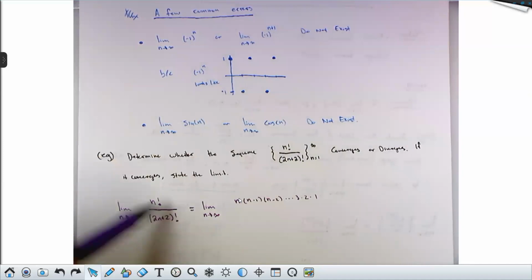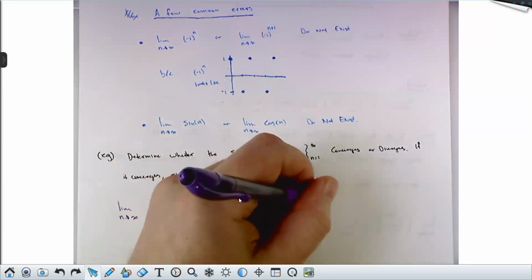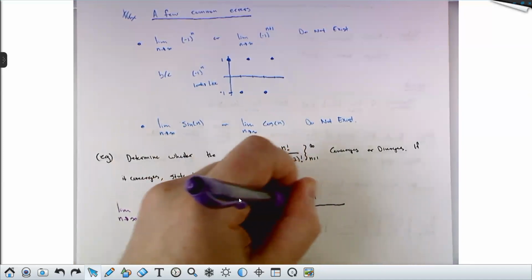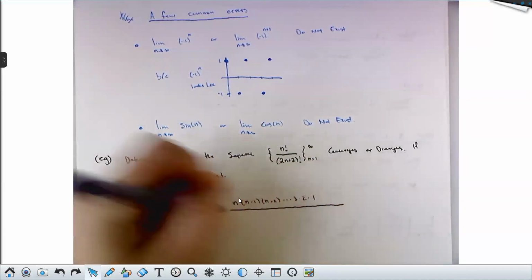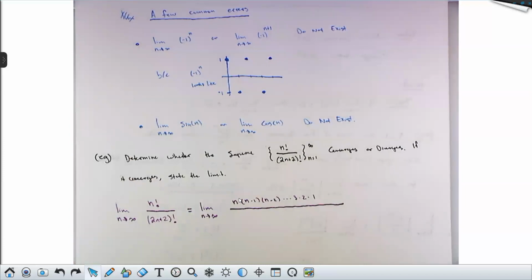So when you're trying to simplify, remember last time I gave you some problems to look at with factorials. When you're trying to simplify a ratio of factorials, you should just write them out. The definition of anything factorial is the product of all the positive integers less than or equal to that thing. So the factorial of n is 1 times 2 times 3 all the way up to n. And we usually write it in descending order like this. I recommend always writing the first few terms and the last few terms. Don't just write n and 1, because you want to see how the cancellation works when you do stuff like this.